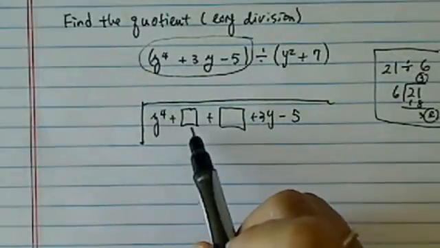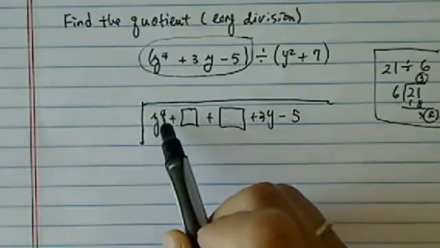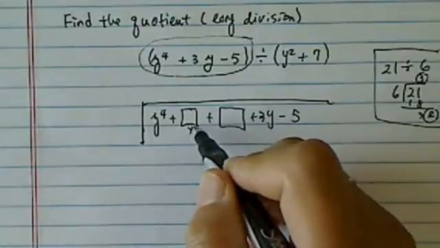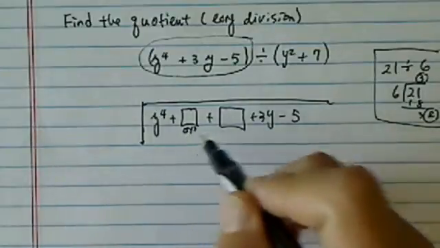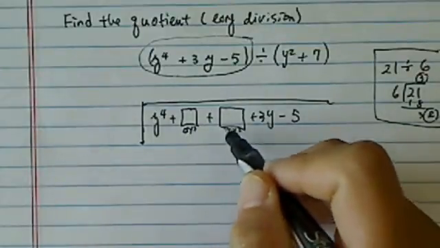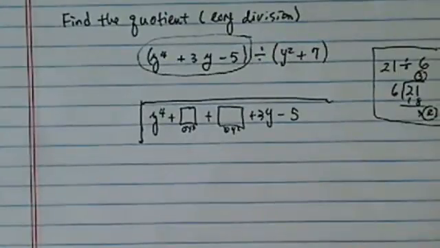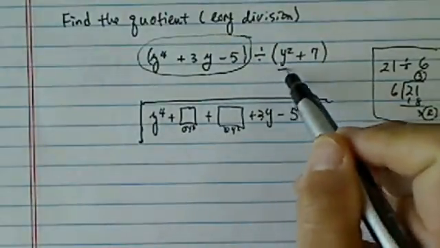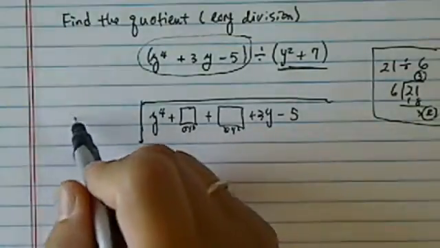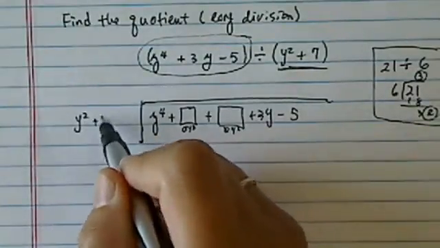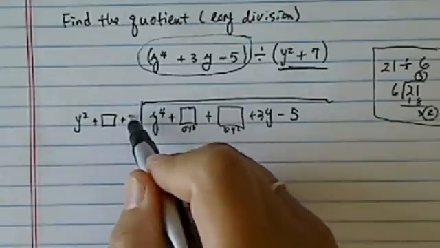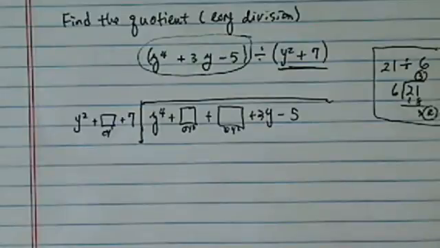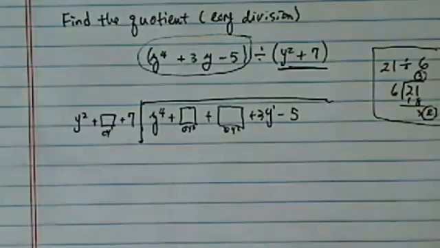All right, so what I did over here is I saved some empty seats for the terms that do not have the power term. So basically, y to the third has a zero in front of it. Zero, y squared also has a zero in front of it. Okay, so that's what inside the house happens. Now, this particular long division is one of the most cumbersome ones because the thing that's outside also has an empty chair. See, y to the one term has an empty house.